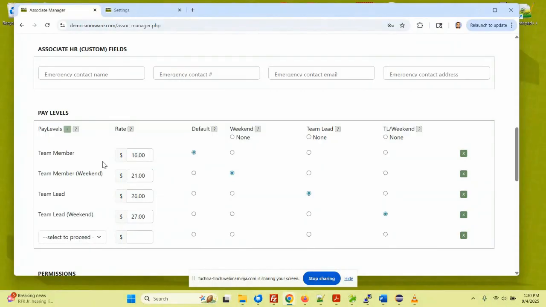You can create a pay level called floor planning, and then you would assign that only to the person that it applies to, and you can give them whatever rate you choose. I'd also mention that when the employees are entering their hours, they do not see the rates for the job codes, what you're going to charge the client, and their pay level is also not going to be visible within that area.